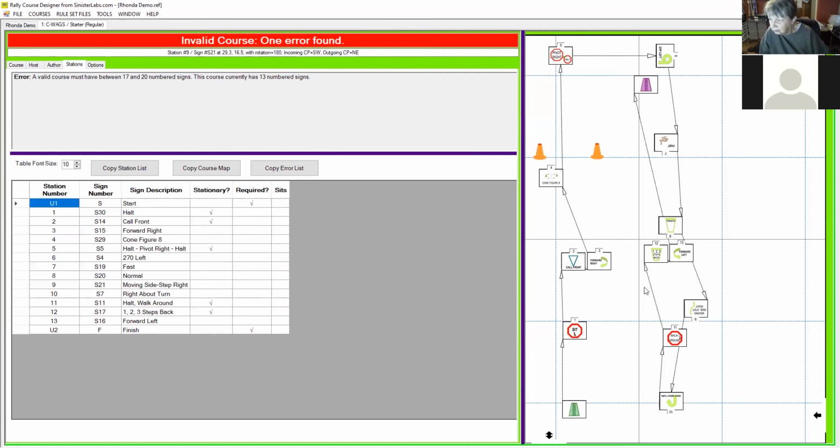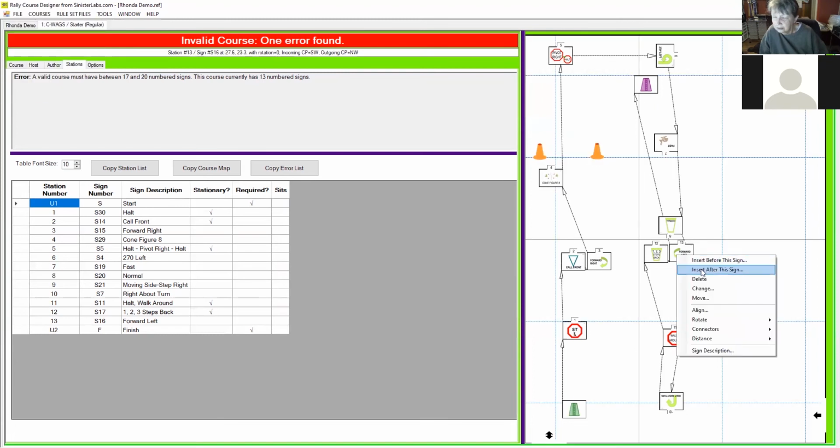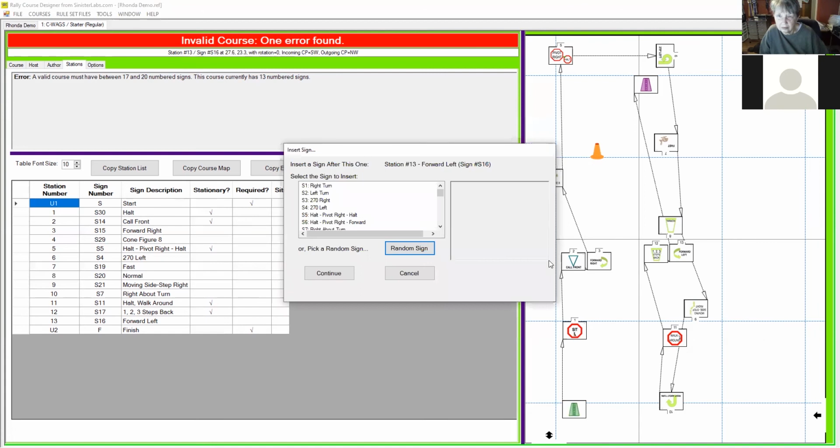The kind of cool thing you can do with C-Wax too is you can marry signs. Yeah, that is cool. So what am I up to? 13. So I need 4 more. What do we have? We don't have any turns. Yeah, they're there. Oh, this is easy. That's an easy one to just throw in without any steps. 360. Yeah.